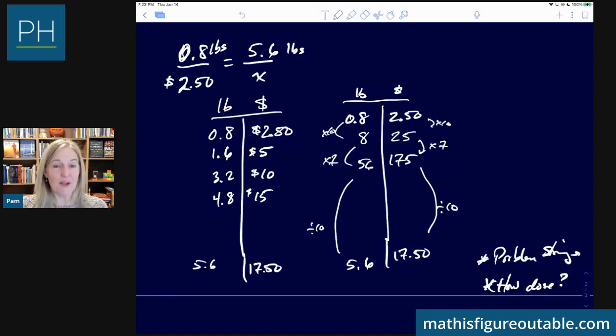So now I just scale down, divide by 10, and is that just 17.50? Bam! And we have solved a cranky proportion using slick relationships and connections with far more understanding, far more reasoning, far more confidence than if I were to cross multiply and divide those numbers. I mean, those are pretty gnarly for cross multiplying and dividing. I don't think I want to do that. Look at all of the potential errors that could happen as kids do that multiplication and then that crazy division. Or they can just use what they know, relationships and connections that they own.